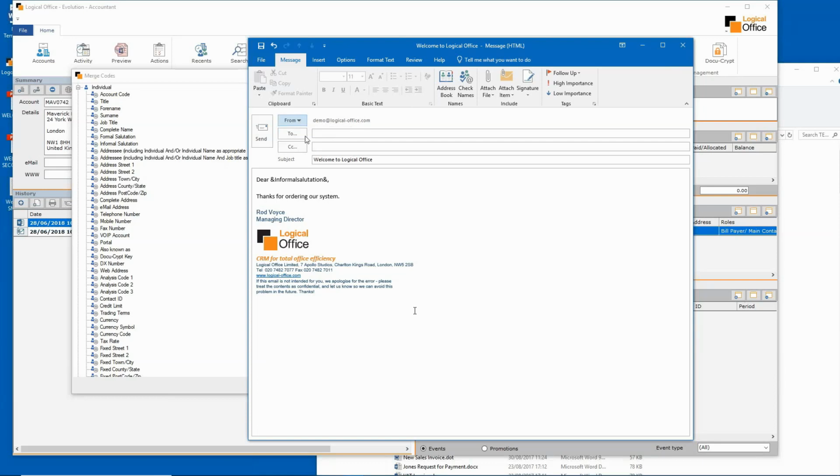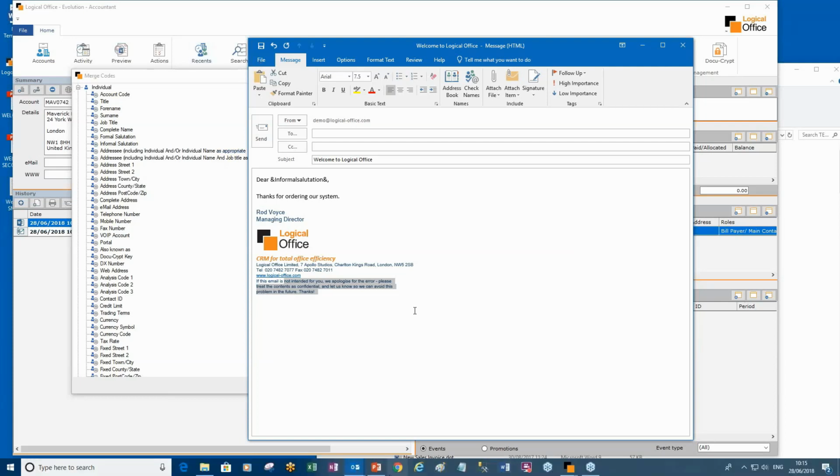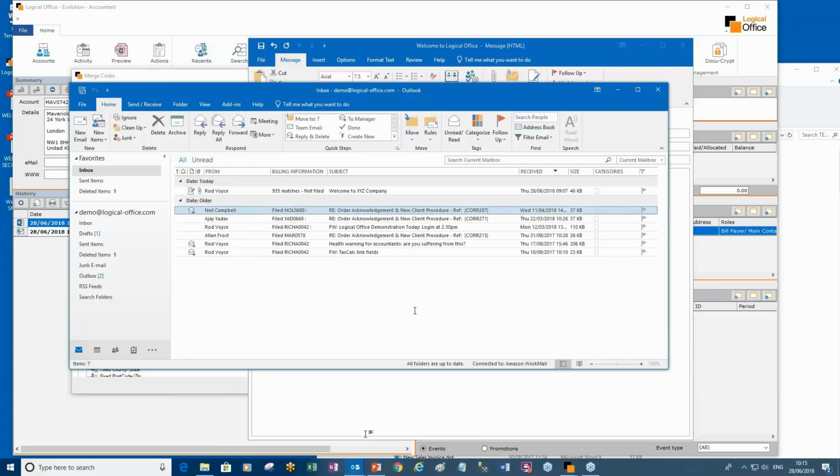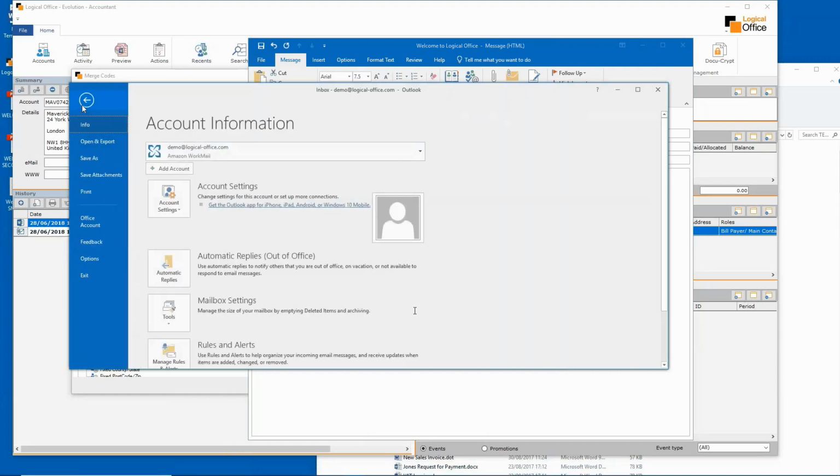Okay, so you format this. You can, of course, use signatures as well. I notice a lot of people don't use signatures, and I sometimes think maybe they don't know how to set up signatures. It's really easy, and everybody should be using signatures because it saves time. Just in case you don't know, this is how you do it.